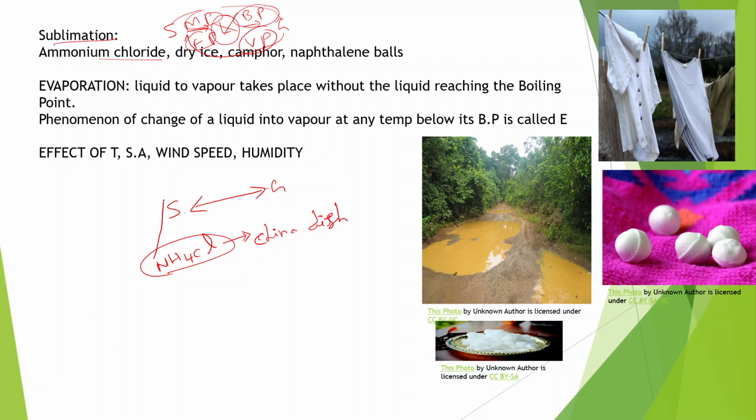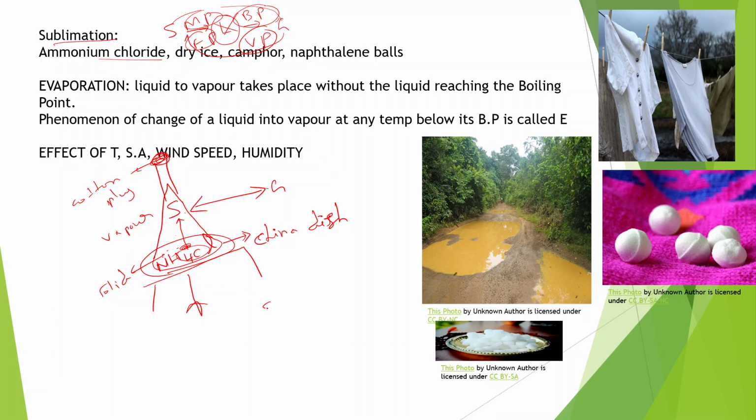And if you take some funnel-like shape, some funnel, and cover this NH4Cl powder, ammonium chloride, and if you heat this ammonium chloride, what happens is that this NH4Cl, which is in solid state, will directly convert into vapor. We have to close this with some cotton plug or some rubber plug, and NH4Cl will directly convert into vapor state.